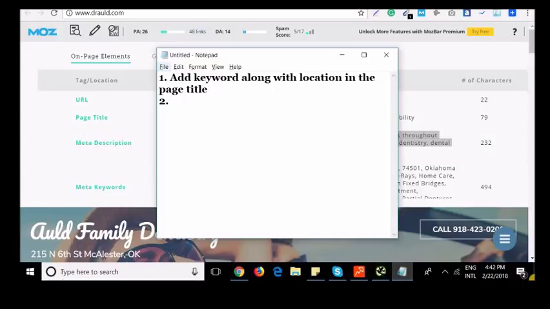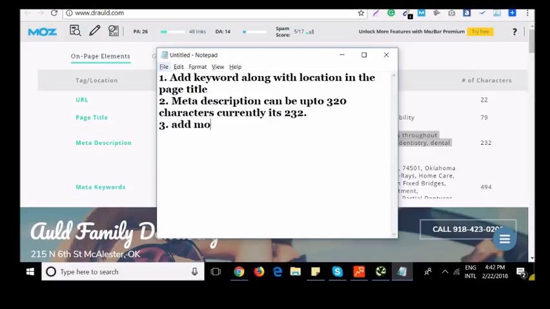So the second thing would be: meta description can be up to 320 characters. Currently it's 232.